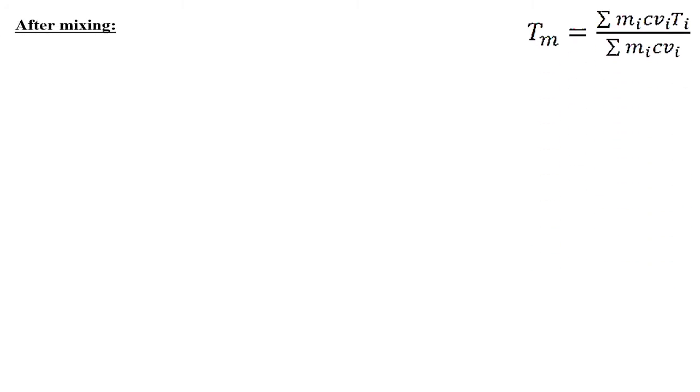We can use two methods for the calculation. Either we calculate three individual gases, or we calculate two spaces, space A and space B. Let's calculate first using three individual gases. So T mixture will be three gases. First is CO2. The mass for CO2 is 5.11 multiplied by CV multiplied by temperature, 27 degrees Celsius, which is 300 Kelvin. Then we have nitrogen.